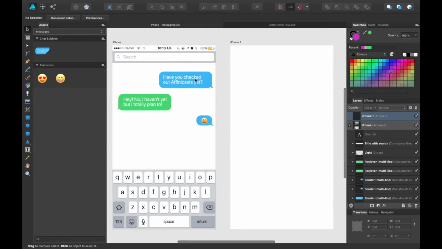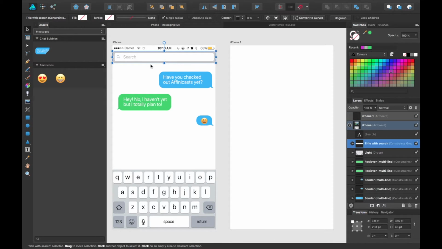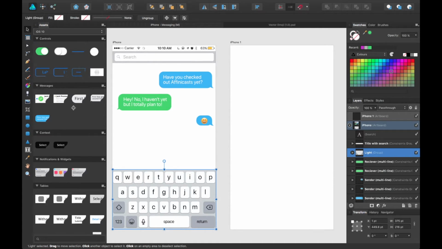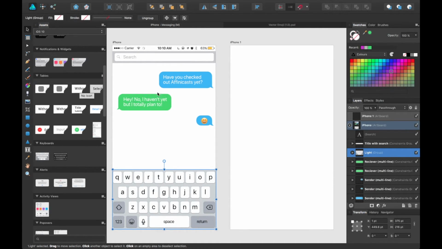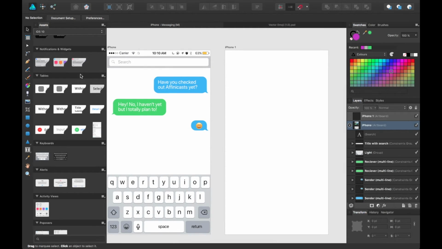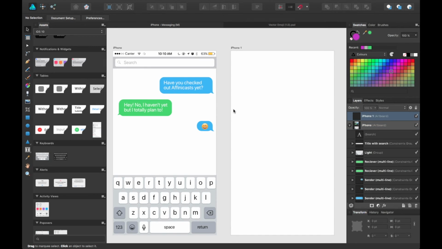If you create reusable components like the search box or the keyboard for iOS, even if you're doing wireframing, I found it very useful for web design, or even just application design in terms of user research and all of that stuff. Boundaries are endless there. So this has been a quick overview of assets. In upcoming tutorials, we'll talk deeper about symbols, as aforementioned, and I hope you enjoyed this.